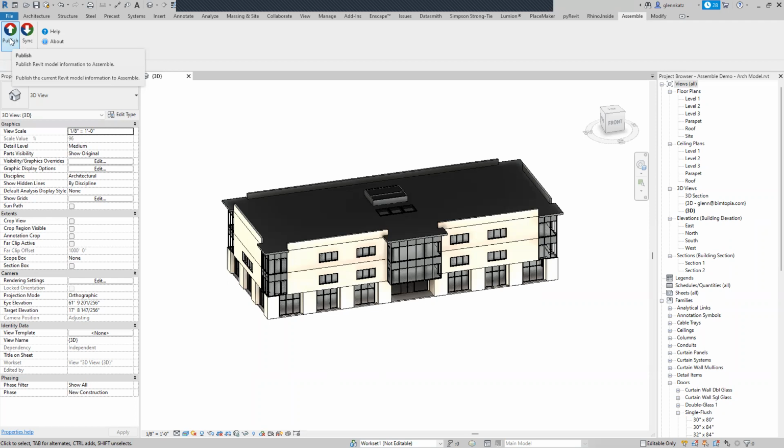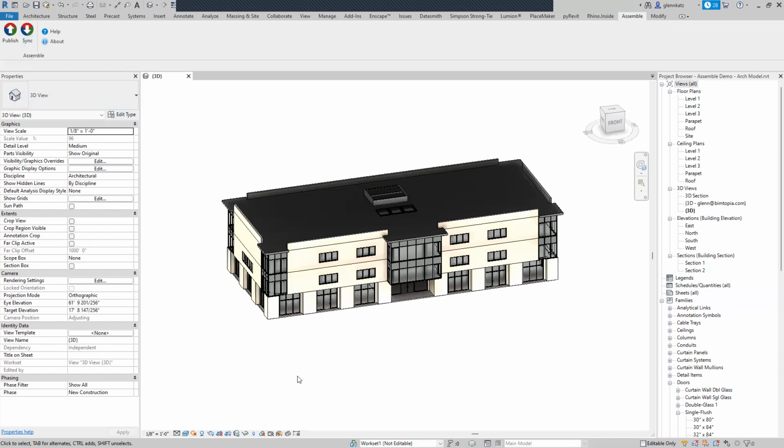If you do change model names, you just have to keep the assembly codes consistent. But it typically tends to be better to publish updates, because then it can see what the differences are between the different versions. So publish sends your Revit model up. Sync, you're going to find out, does something different. Sync takes any work that we've created and done in Assemble and brings it back. For example, if in Assemble you have reassigned the assembly codes to a different assembly for some elements, it'll pull that information back from Assemble and embed it in the Revit model. That's useful if you're making a lot of changes in Assemble.